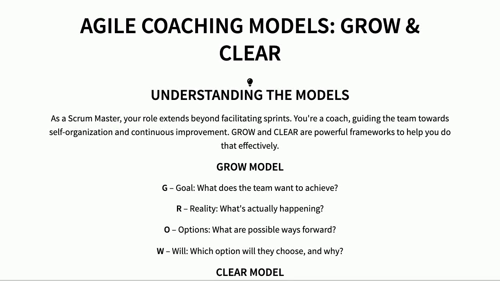Okay, so let's talk about how we can really coach our Scrum teams. As a Scrum Master, it's not just about keeping the process on track, you're there to help them grow and improve. We'll be looking at two handy frameworks: GROW and CLEAR. GROW: goal, reality, options, will, is a great way to understand what the team wants to achieve, where they are actually at, explore some possibilities, and then figure out what they're going to do about it.